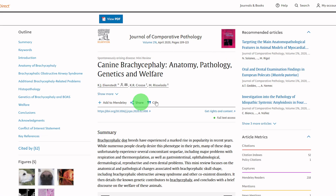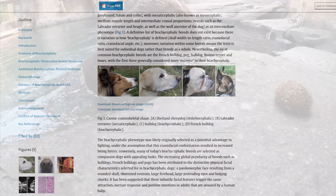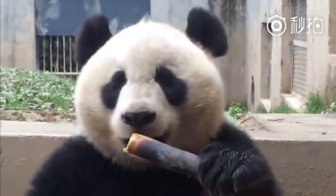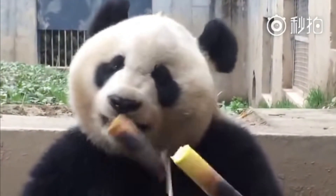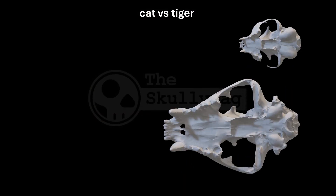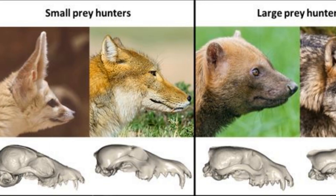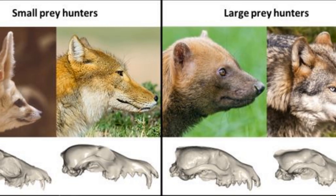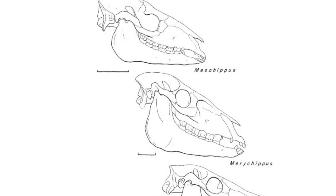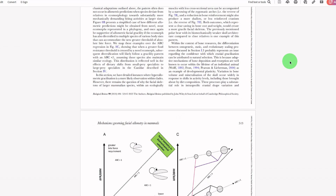When an animal has a short face but comes from a lineage where longer faces are the norm, it's called brachycephalic. In wild species, a shorter face can evolve for functional reasons, like increasing bite force for biting into harder foods or materials. There's also a size-related version, where smaller individuals within closely related species often have shorter faces — called craniofacial evolutionary allometry, or CREA. This allometric brachycephaly is tied to pedomorphism, where smaller species appear to retain juvenile features, and also has some relationships with bite force across different sizes.